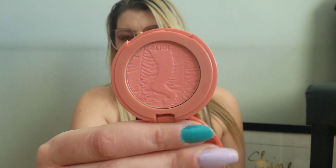This is another mini blush that I have from Tarte. This one is in the shade Blissful. Now, I don't remember where I got this one. This one hasn't been used yet, and I'm debating what I want to do with this. In the pan, it's bright pink, but more of a reddish pink. It could just be because of the color of the packaging that it's in, and I think that might be what's throwing me. So I don't know if I'm going to keep this in my collection or not. It has had no use on it, so we're going to have to see. But I really do enjoy these Tarte blushes.